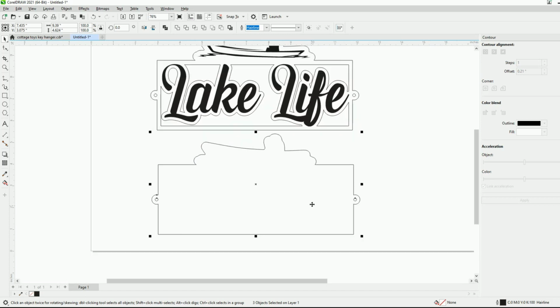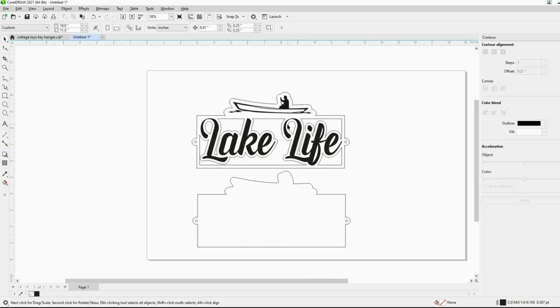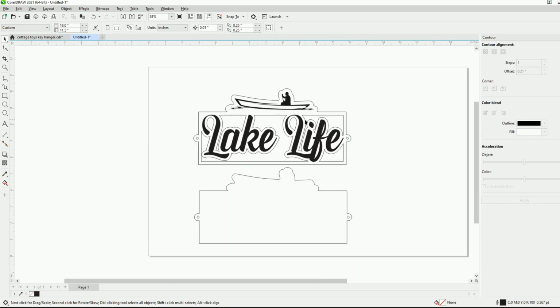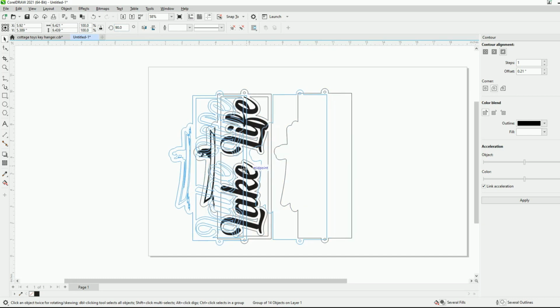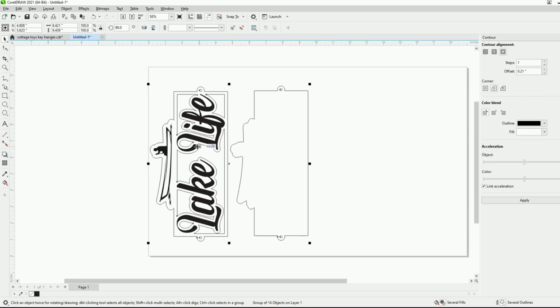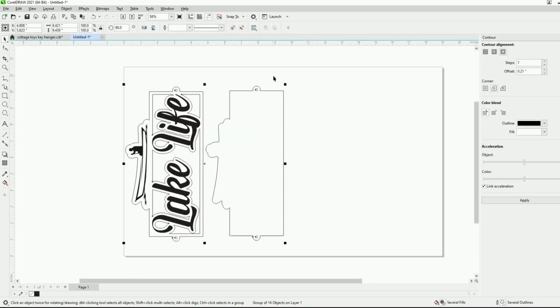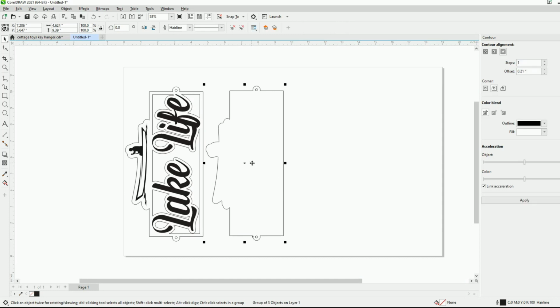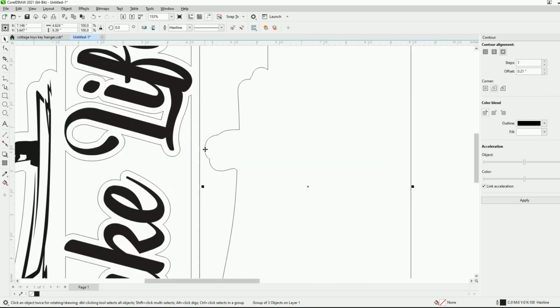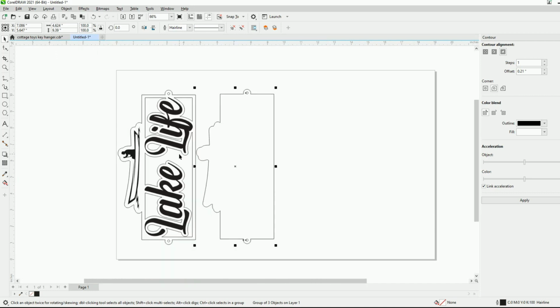Okay? So now we have an identical second layer to our first layer, and we've got this great little sign that we can now make as big as we want. If we'd like, we can group all of these together and rotate them 90 degrees like so, and perhaps if we're lucky we can fit, oh, they're all grouped together. I've got to ungroup them so I can select individual items. Here we go. Okay, I'm going to grab that, group that together, and move it closer to my original top layer there. There, that's about as far as I'm comfortable with.